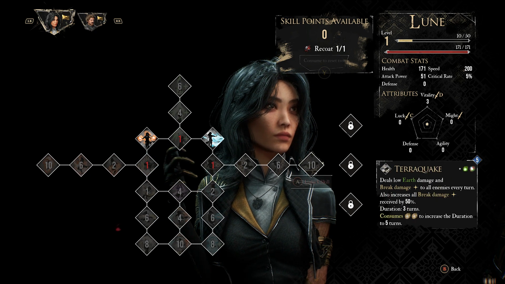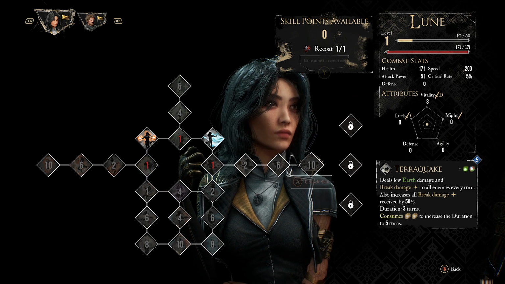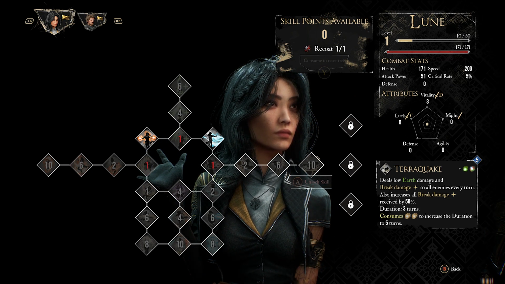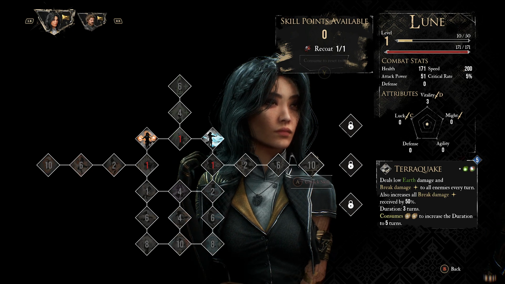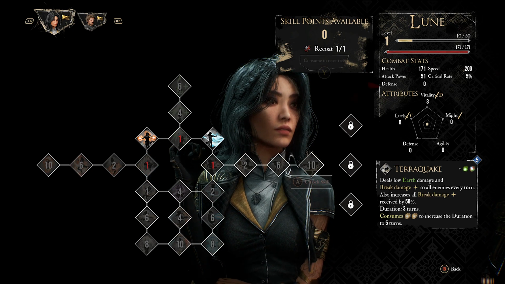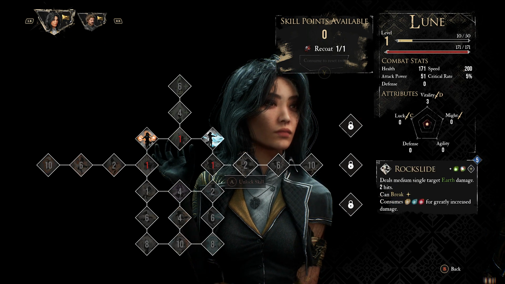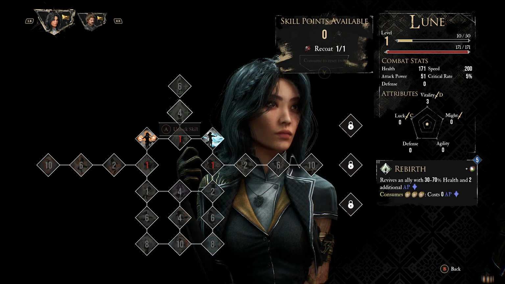And what about the one over here? Terror Quake. Low earth damage and break to all enemies every turn, and it lasts for 3 turns. Oh, man. Okay, there's some cool stuff here. You could make some really cool builds. You can definitely go some very cool ways with this.